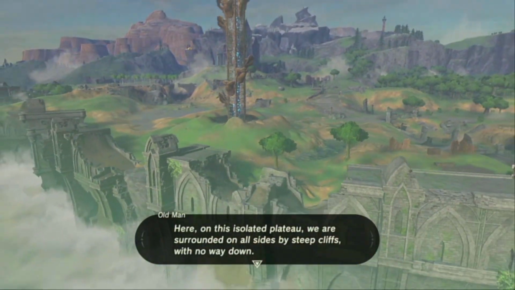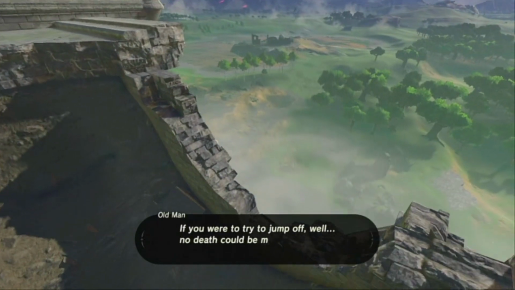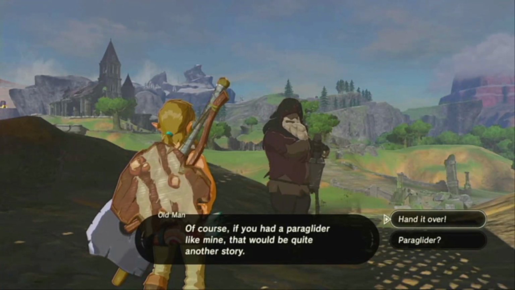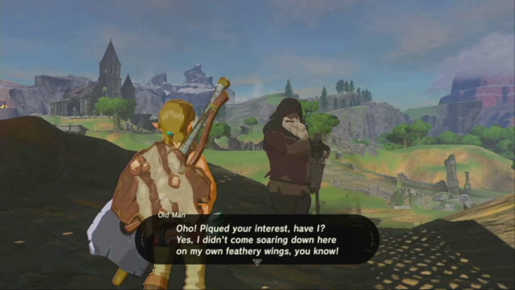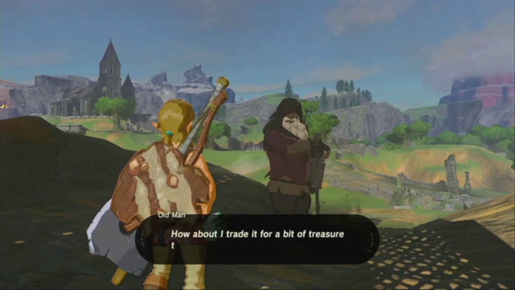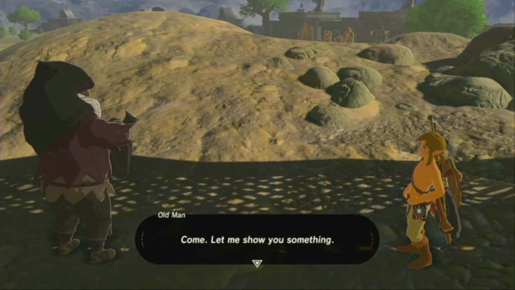Here on this isolated plateau, we are surrounded on all sides by steep cliffs with no way down. If you were to try to jump off, well, no death could be more certain, or more foolish. Of course, if you had a paraglider like mine, that would be quite another story. Oh, piqued your interest, have I? Well, I didn't come soaring down here on my own feathery wings, you know. Worry not, I will happily agree to give you my paraglider, but not for nothing. Let's see now. How about I trade it for a bit of treasure that slumbers nearby? Come, let me show you something.